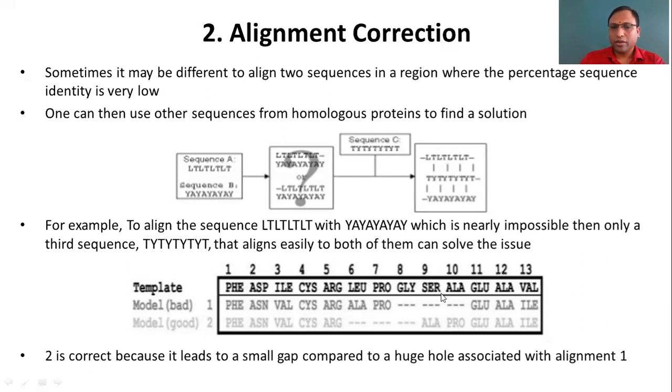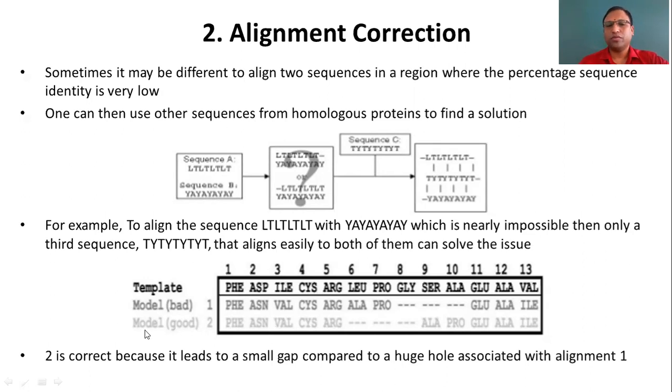So here, this is our template and this is our model 1 and model 2. If you see carefully, I think the visibility of the second sequence is not that good, but you can see here what is happening. In the first model, you are having phenylalanine, asparagine, valine, cysteine, arginine, alanine, proline, and there is a big gap. Then you are having glutamate, alanine and isoleucine. But on top, you see number 13, number 10, number 9, number 8, and then number 6, then number 3 and number 2. Only in that we are going to have a change.